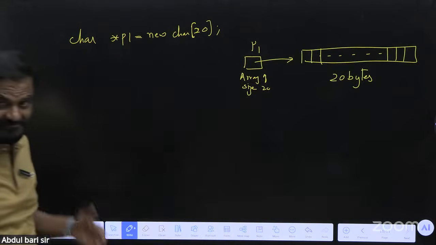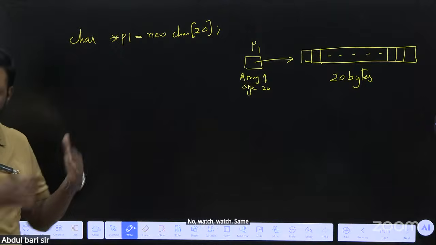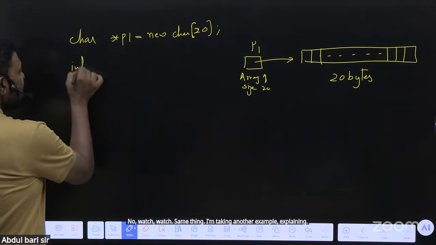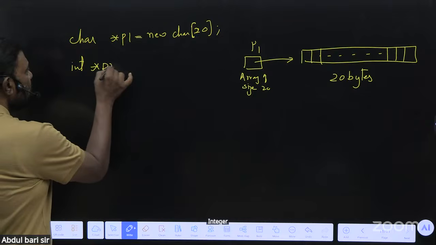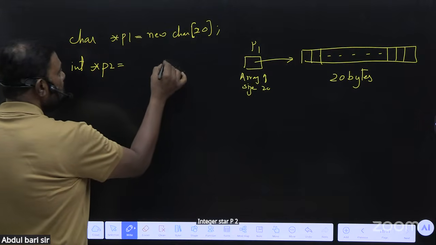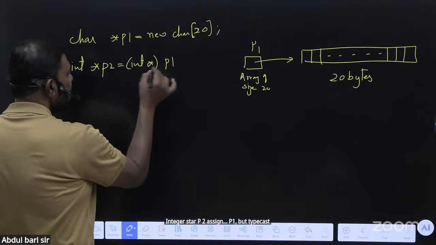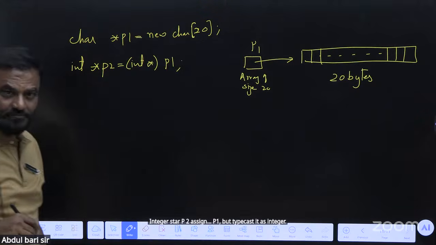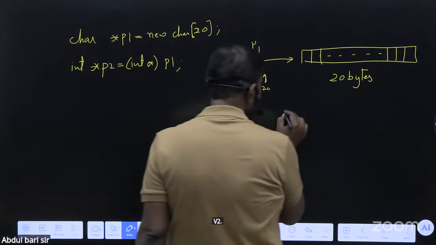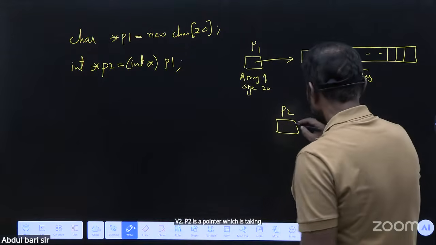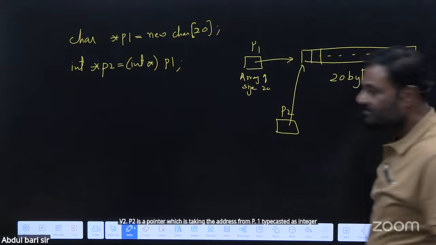Now watch. I'm taking another example to explain the same thing. Integer star P2 is assigned P1, but typecast as integer. P2 is a pointer which is taking the address from P1 typecast as integer type.